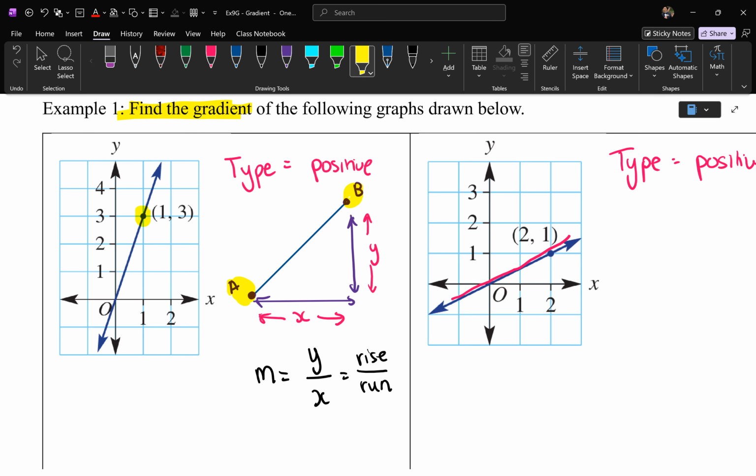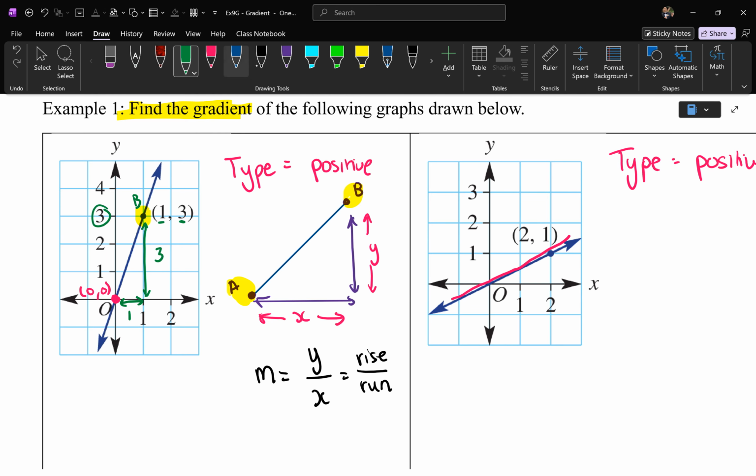So let's look at this graph here. Pick 2 points. I can clearly see there's a point at 1, 3, but let's pick another one. Can you see another point? I see another point that I definitely know, right here at the origin, when x is 0, y is 0. So with that graph, how far do I have to move from A to B? Horizontally, I have to go across 1. Then I have to go up. How much do I have to go up by? By 3. So 1 across and then 3 up.